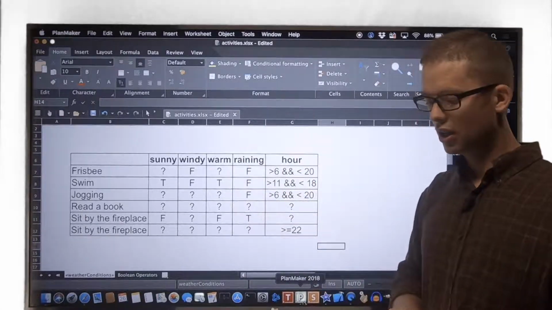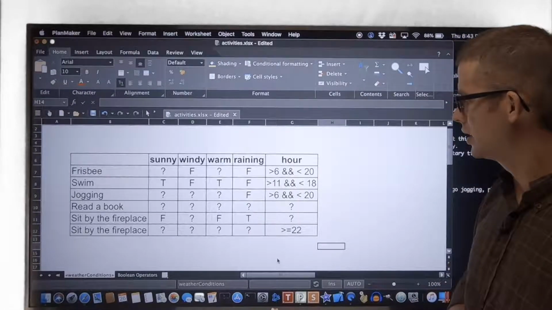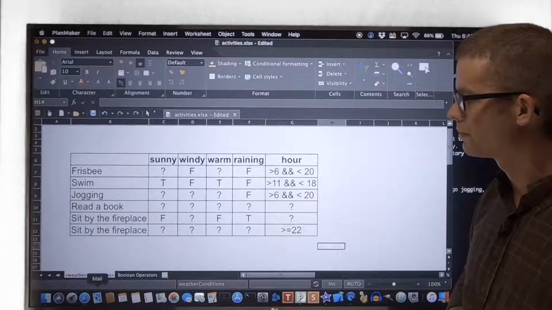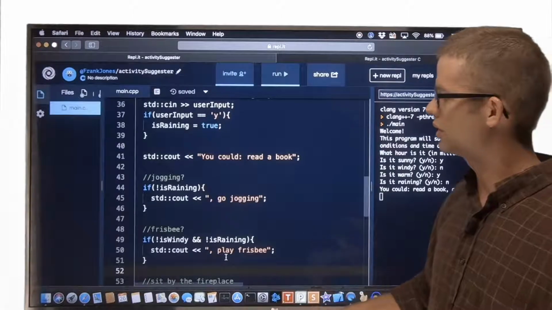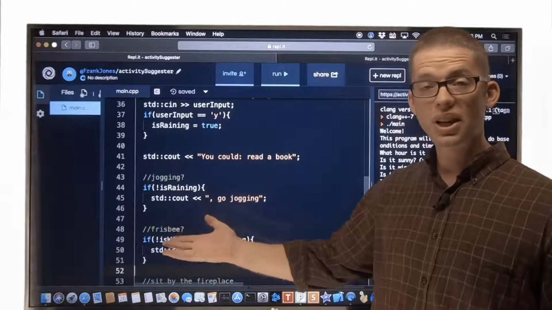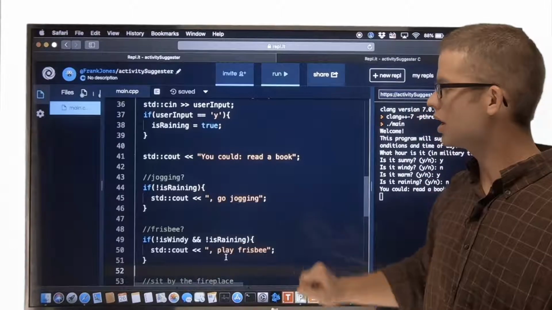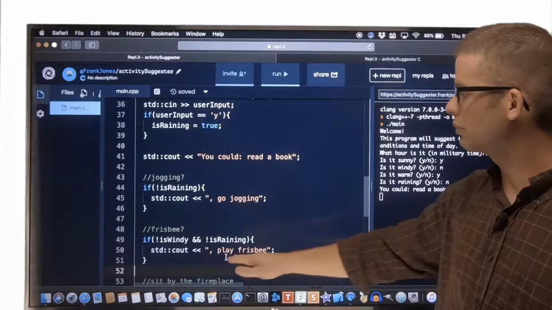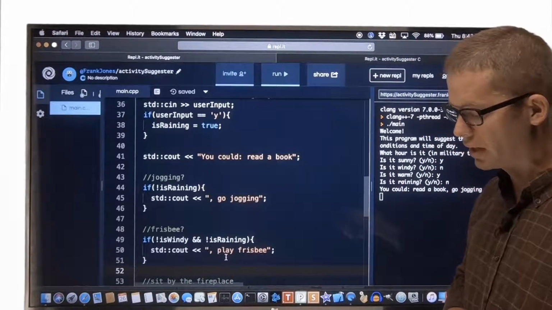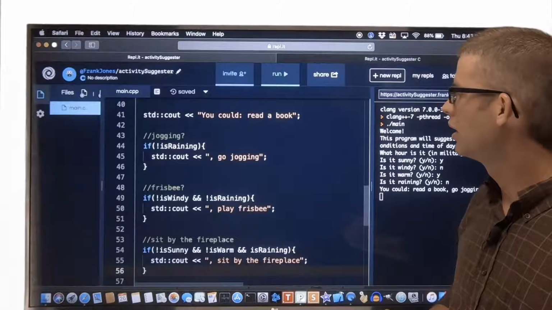As a simple practice exercise, I'll just introduce the idea and then set you loose on it. So for now, we're just considering these weather conditions. Here we're checking to see that it is not windy and that it is not raining. So if both of these expressions evaluate to true, then we'll suggest playing Frisbee. Again, behavior that we wanted.